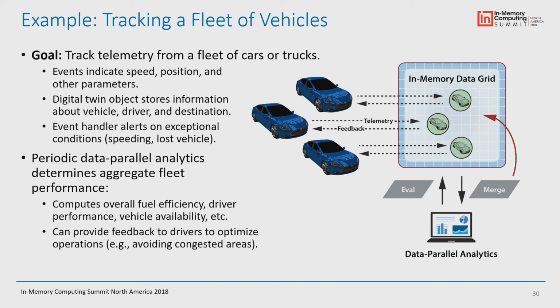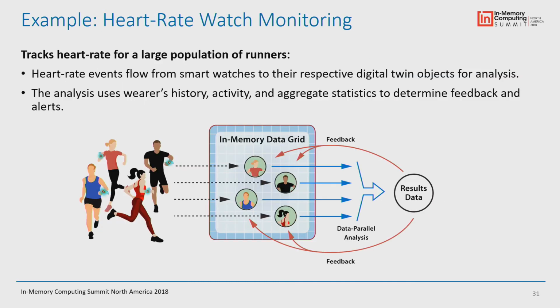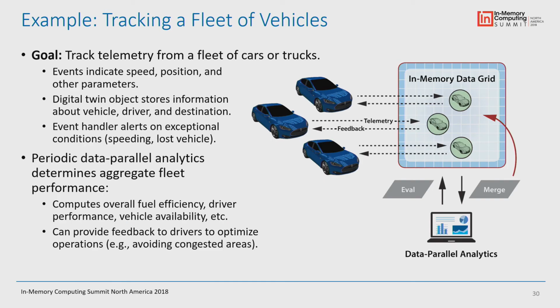A better example is one that I'll talk about here very briefly. I'm running out of time, so I'm going to skip around a little bit, which is what I prefer to do anyway. If you have heart rate watches and you're monitoring people doing exercise, and you know something about the runner, their age, their BMI, their medical history, then you can make a much better decision about whether to alert them about a problem or to change exercise, right? So the context is vital. And people talk about having the context, but these streaming systems don't generally provide it.